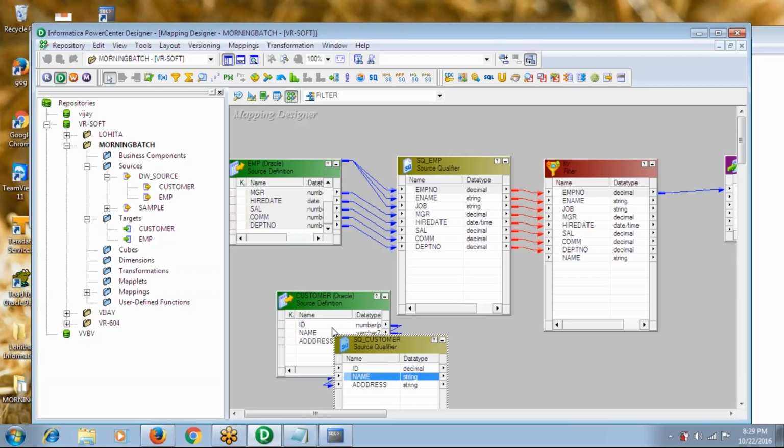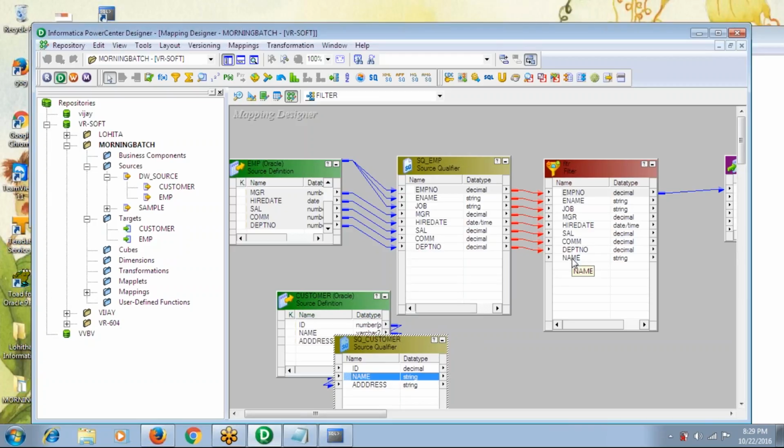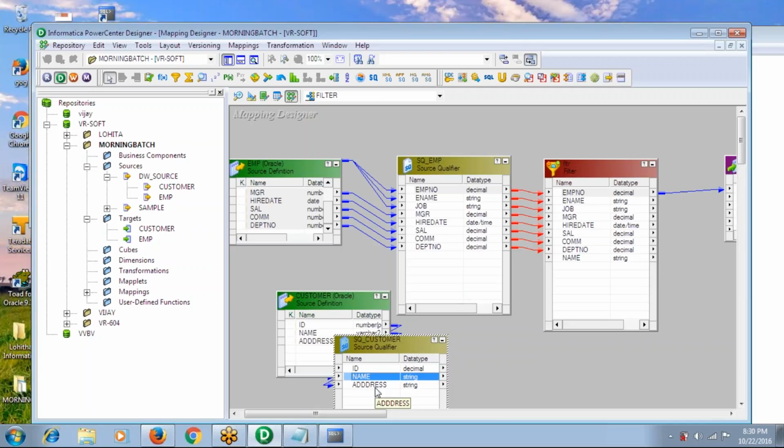Another input link is this customer table, right? If you see, it will not map it to the filter transformation, because it will not support multiple input links. I can't join the EMP table and customer table and filter the data. If you want to filter out the data where EMP number equal to 10 and address equal to 40, first you use the join transformation and join the data, then use the filter transformation.